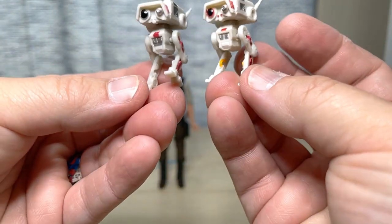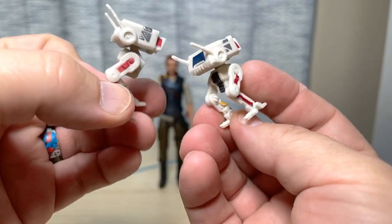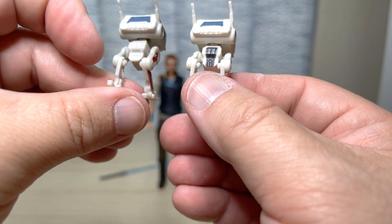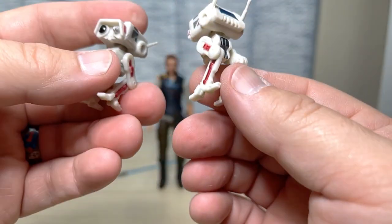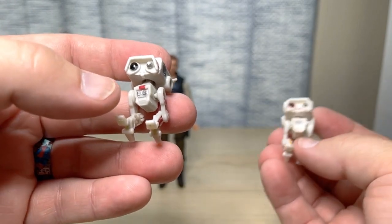You can see on the legs, there's some yellow wiring on the inner legs of the original that's not painted on the new one. And on the back, there's this little gray box that is not painted there. So they kind of skimped out on the paint apps, but hey, we've got this one here. So if you just want to use this one with your Cal Kestis, you can.